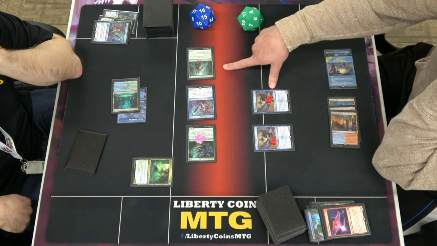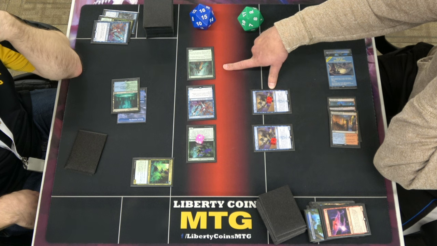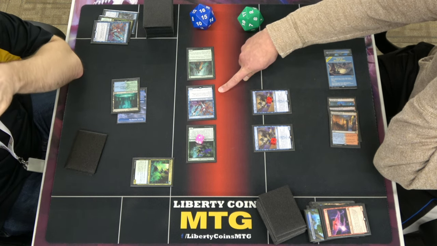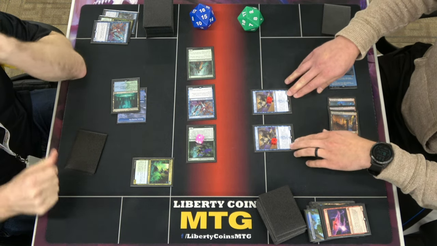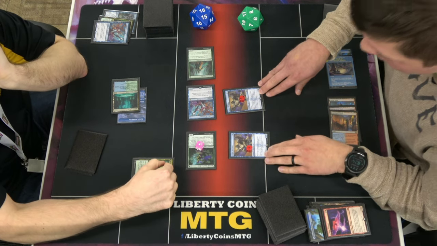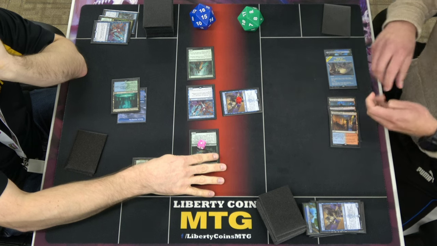it. What is this currently? It's got plus four. Three, plus three, so it's a 4-4. That put me at 2. This is a 3-3? No, it's a 2-2. It doesn't pump itself. I guess we'll do this. Okay, nothing has trample, right? No, nothing has trample. It's about plus 3, plus 3. So it's a 5-4, and that was a 2-4.